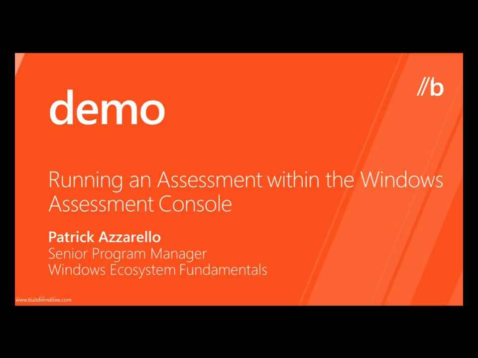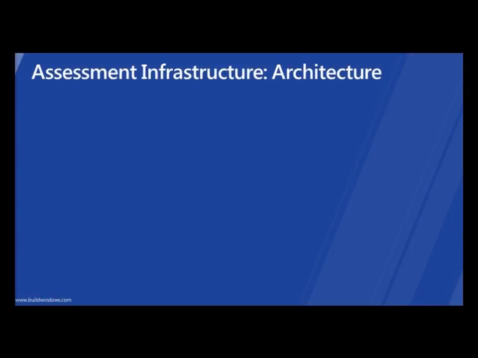Alright, so that's a demo showing you how the assessment infrastructure, the assessments, and the Windows Assessment Console work with each other to provide results and provide value on how to find and improve system quality. I'm going to take a little different view of things now, and we're going to take a look architecturally at how all of these components fit together. So there are 4 basic phases to running an assessment using the Windows Assessment Console, our turnkey solution. We've included a 5th here to show you how to actually package the things you need to run an assessment to run on a different machine.